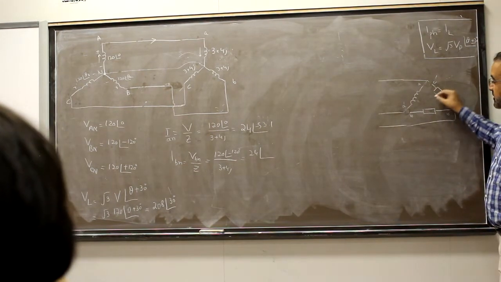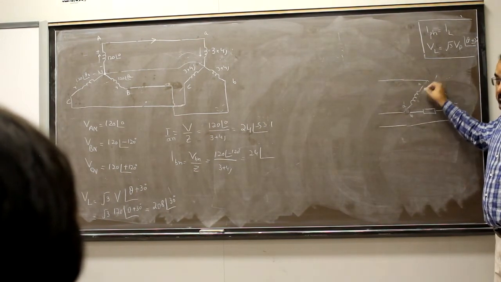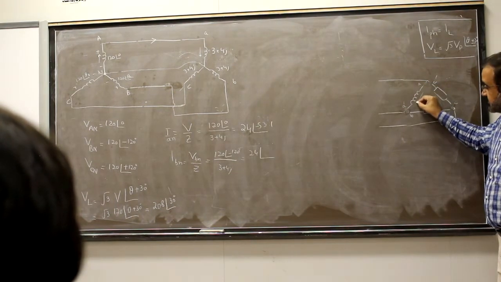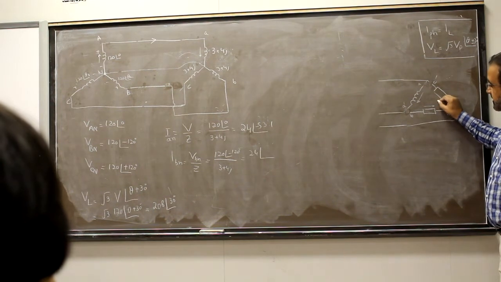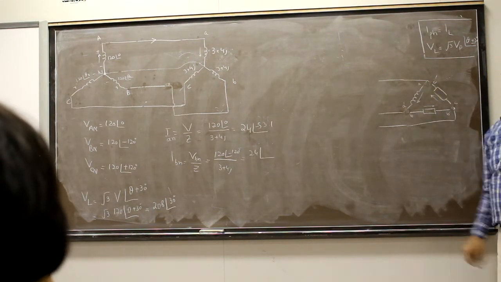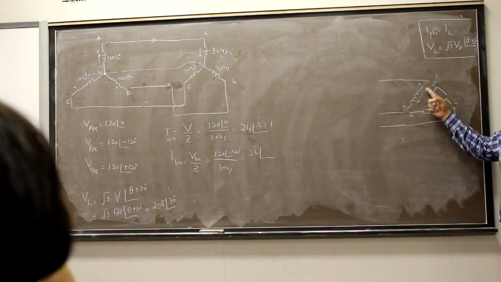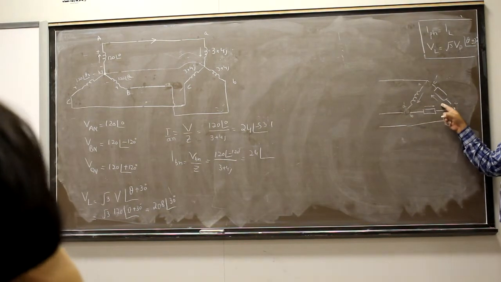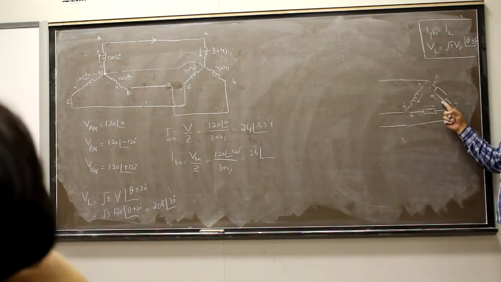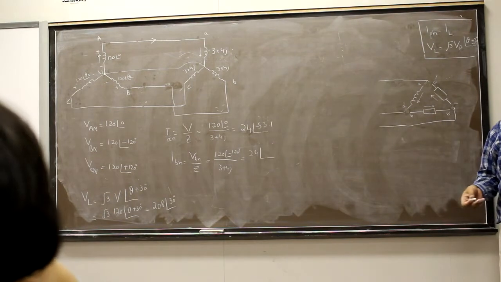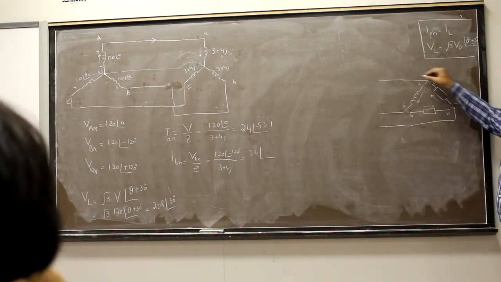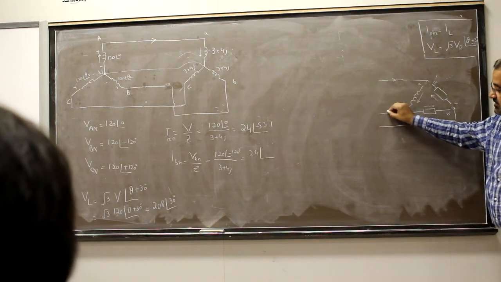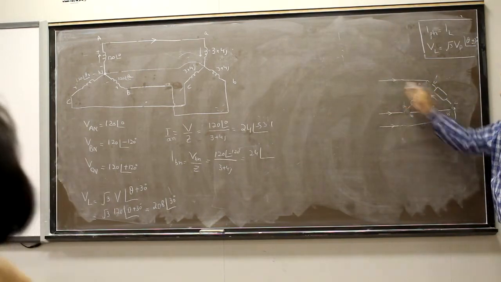Now what I will do, the current flowing in this load, for example, goes like this. In this one it goes like this, in this it goes like this. So this current will be equal to IA, this will be equal to IB, this will be equal to IC, or CC dash. Now, if I supply it from the generator, some current will come.